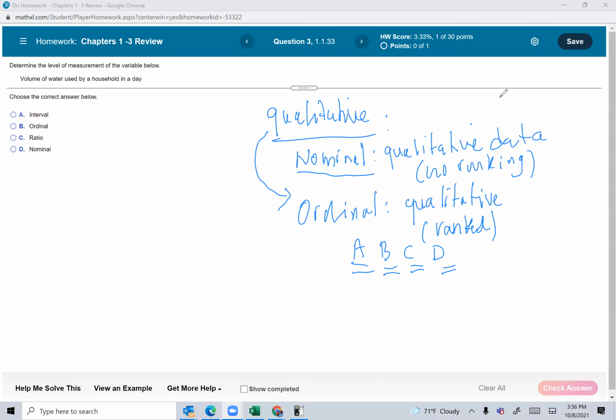There are 2 other levels. As you can see, guys, you're reading 4 levels in the answer. For quantitative now, and that's what we really are interested in. There is a level called interval, and let me tell you what interval means. Data is quantitative. It can be ranked from smallest to largest, largest to smallest. But the 0 at the interval level means something. So like if I tell you I have $0 in my wallet, that means I don't have any money.